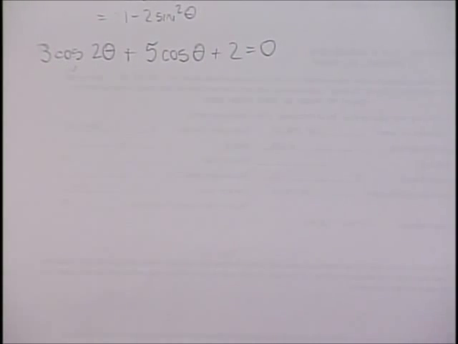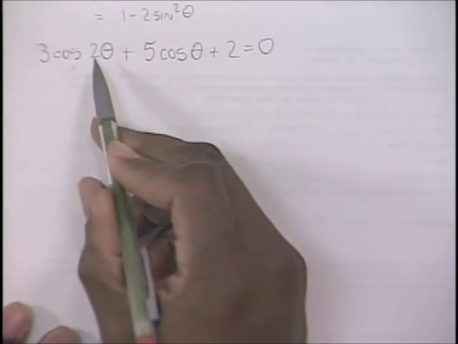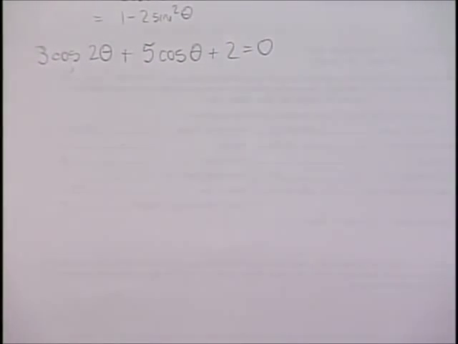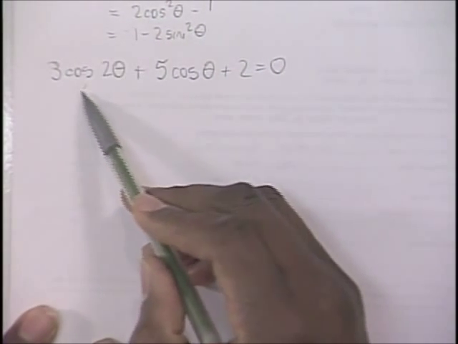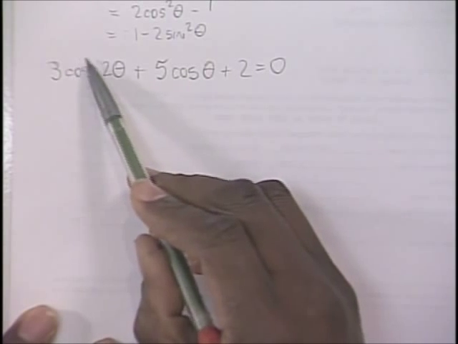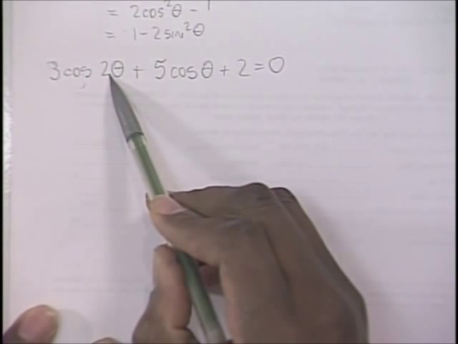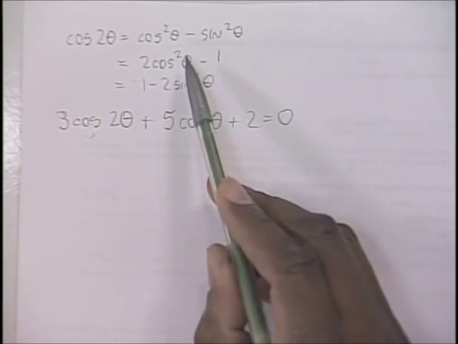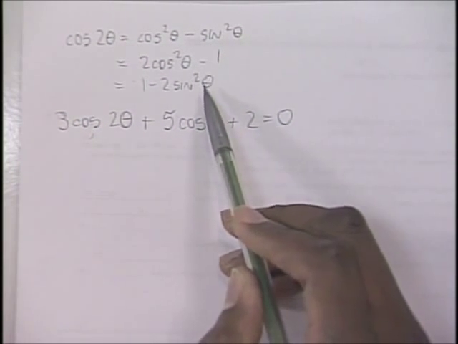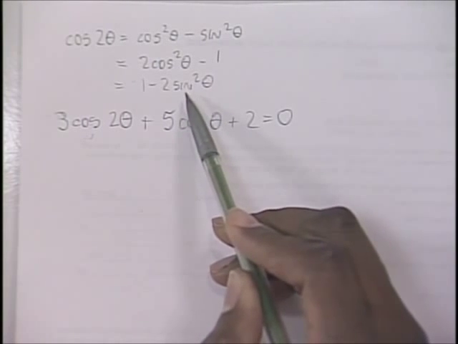All right, so the first thing I want you to notice is here you have a 2 theta, here you have a theta. That's going to be a challenge for you to solve. So the wonderful thing about what we discussed last time was there are trigonometric identities that allow you to convert from the cosine of 2 theta to the cosine of just theta. And I actually have those identities listed here. Before the show started, I wrote these down.